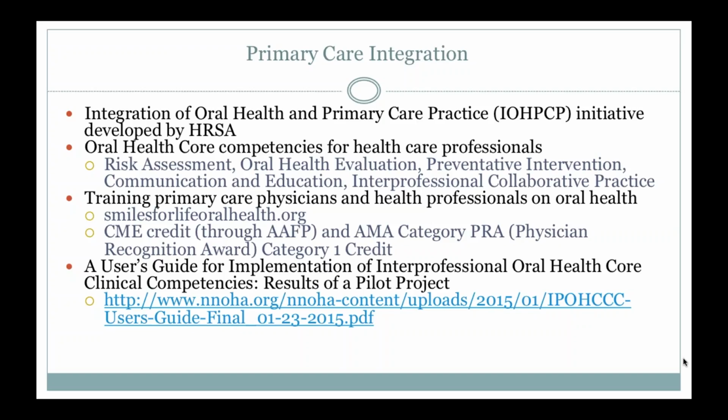The training that primary care physicians and health professionals can get on these competencies and on oral health in general can be done through Smiles for Life, oralhealth.org. They can receive CME credit through the AAFP, and can also be awarded for receiving credit for doing this course. And this course is on that website. There's also some more information. I included a link to how practices can implement interprofessional oral health core clinical competencies into their health centers, and how programs have been successful in this.